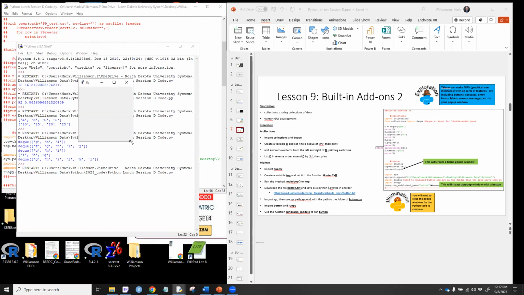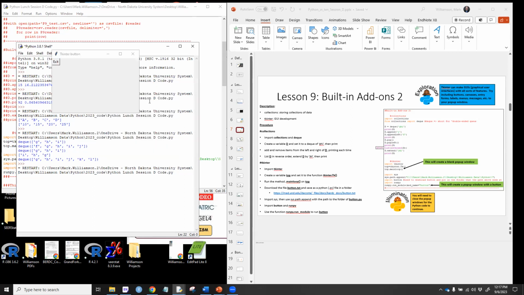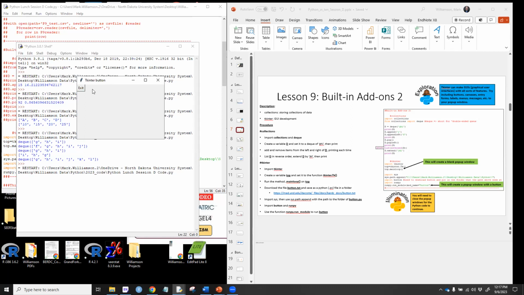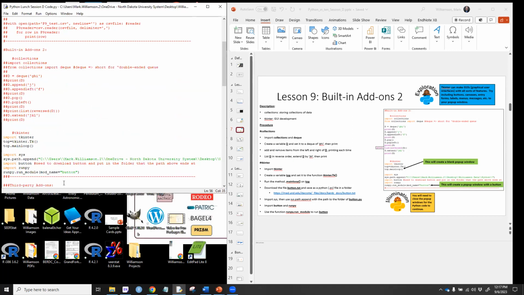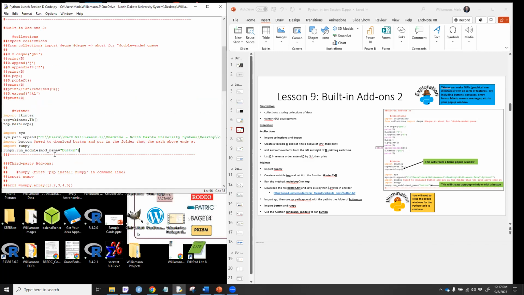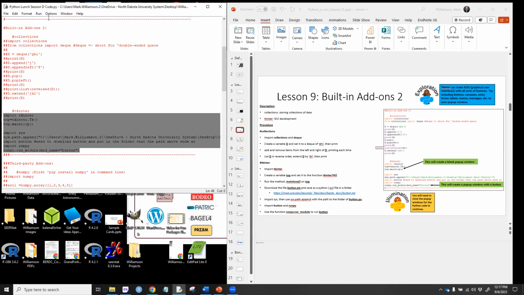Okay, so first this has a blank one, so I think I need to close this. And then, okay, now I have this Tkinter button, which is this pop-up, and it has this little button with the exit. And I click exit and it will close it. So it's a pretty simple example of this. Probably if you're doing this in real life, you make it a lot more complex and interesting than just a pop-up window with an exit button. But there's an example for you there.